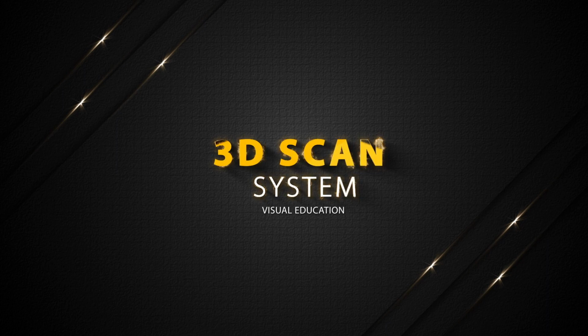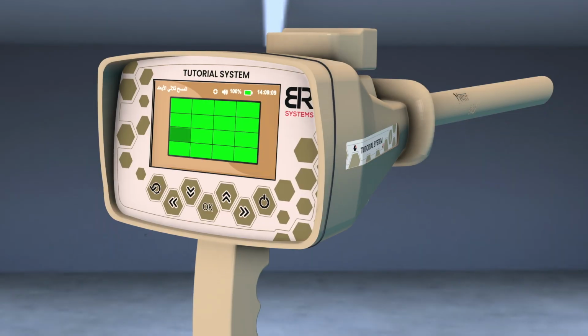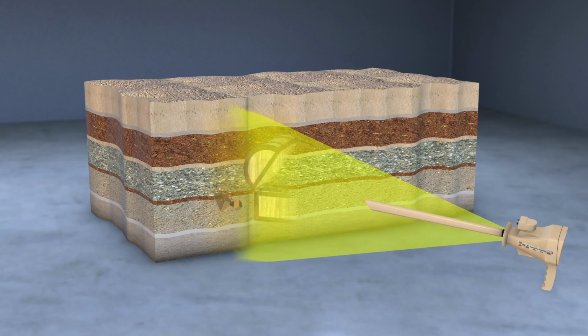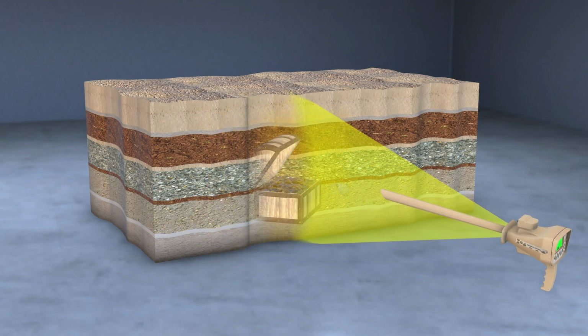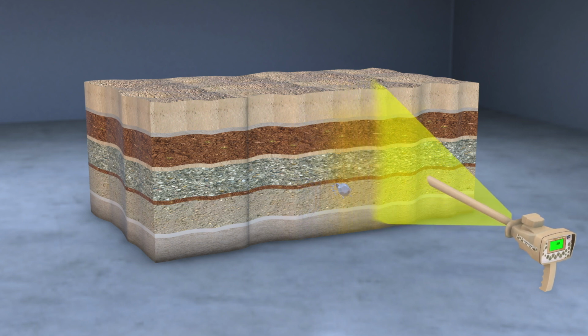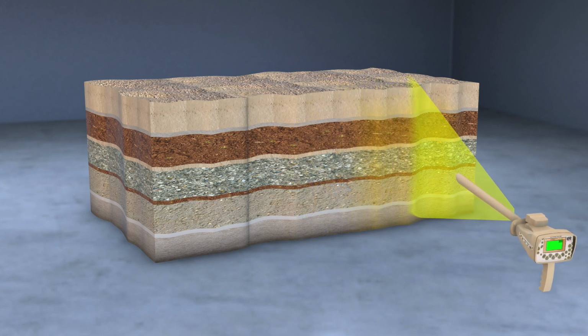3D Scan System. This system gives the user the ability to view a three-dimensional image of the Earth layers to show the burials and the minerals buried underground, so that it gives you a shape similar to the shape of the target.